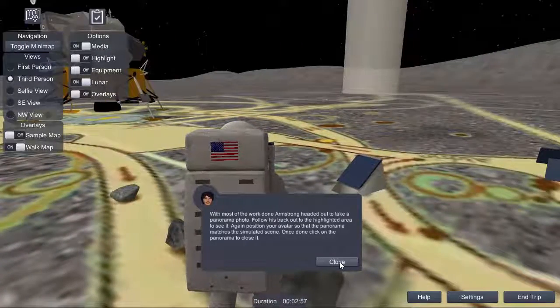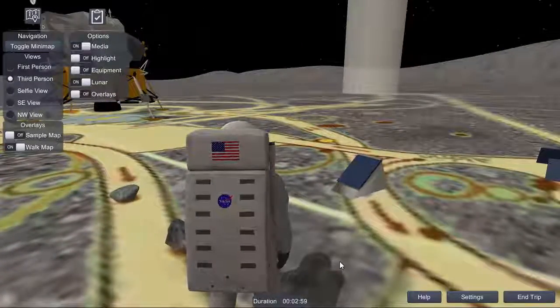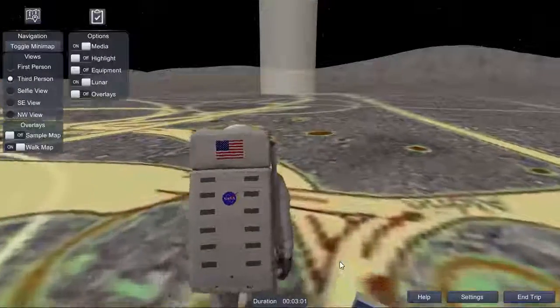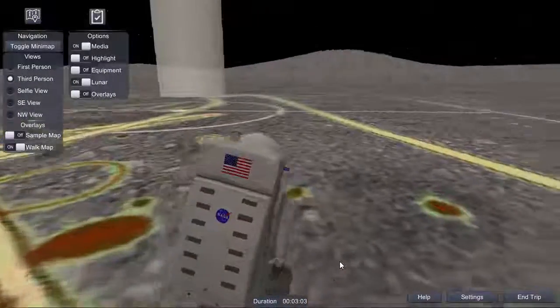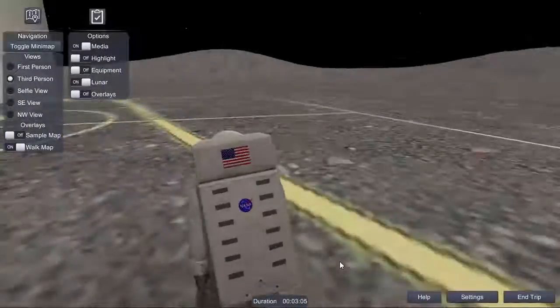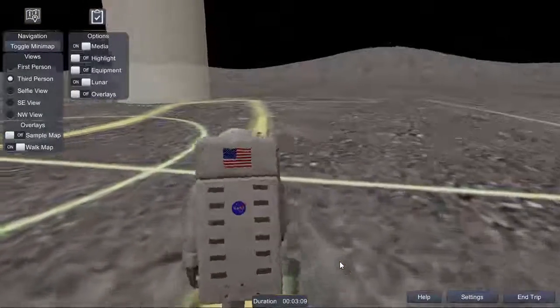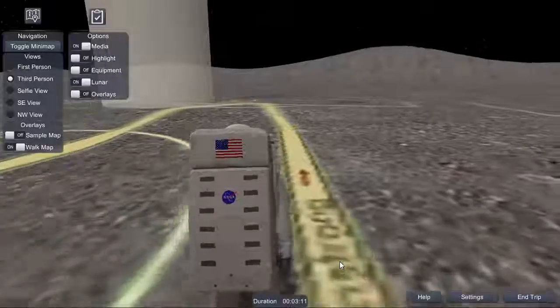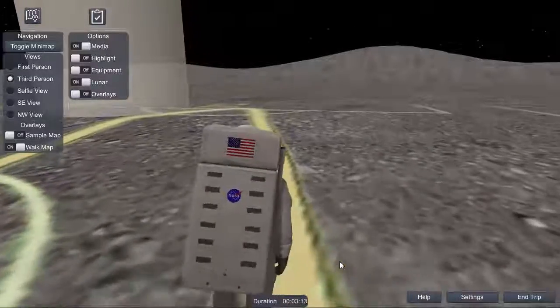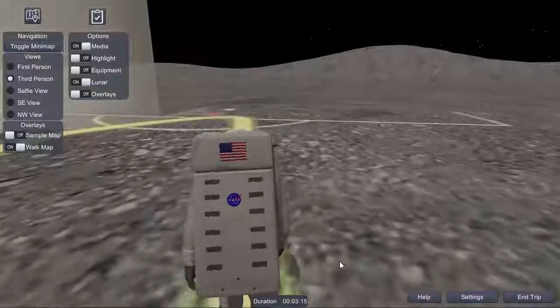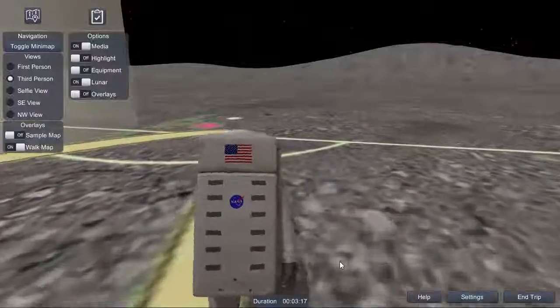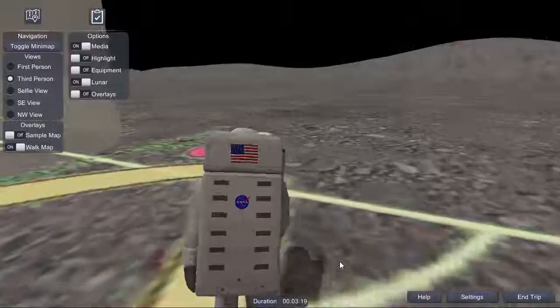And Armstrong then went out to take a panorama. So we'll head out. As you can see here, it's actually the track he took. Walking all the way out here, and this diagram is actually scaled in the whole model to the size of a soccer pitch, so as to give you a sense of the distances involved.